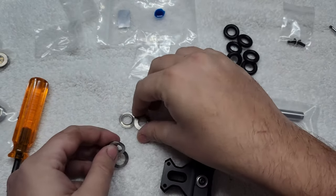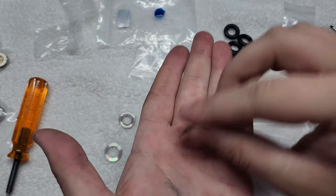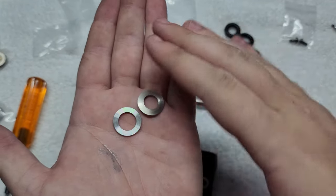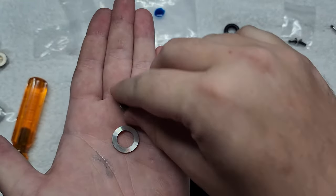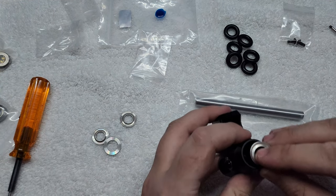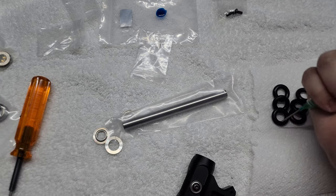So you've got two different kinds here. There's one that's got a little bit of a concave shape, or convex, and then this one's just flat. And the flat one goes into the head, like that. I'm gonna get some grease.